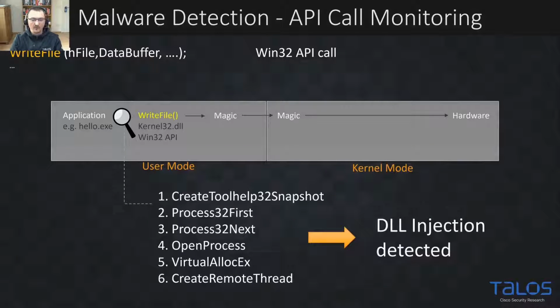So this means that the security industry had to come up with something better than just pattern-based matching signatures. And they came up with behavior-based detection systems, which work pretty much like you can see here on the slide. They are monitoring the API calls between the application and the operating system. And if they are seeing certain API calls in a certain order and in a certain time window, then they have a pretty good idea about what the application is trying to do.